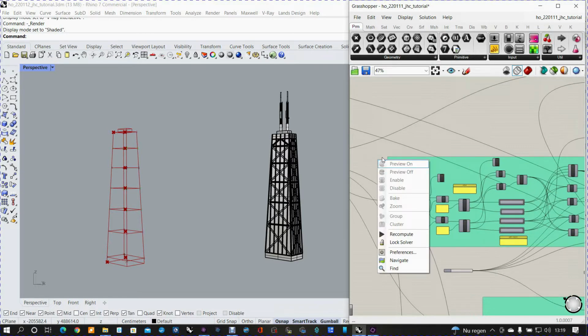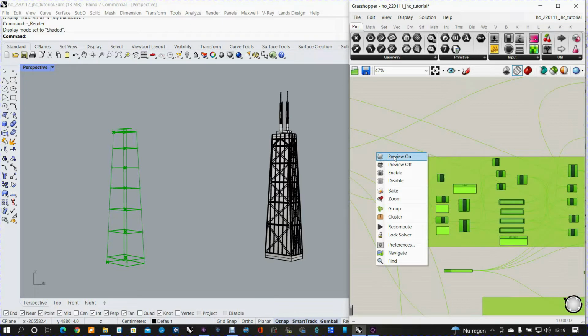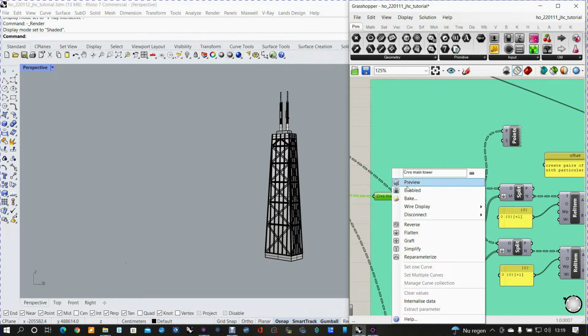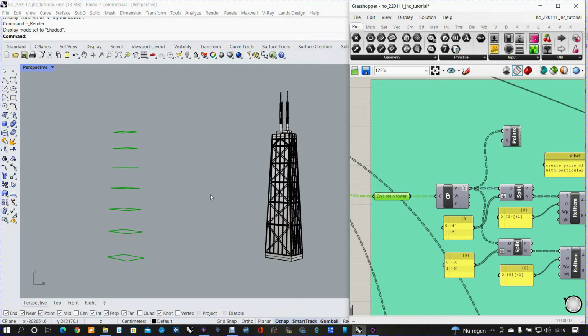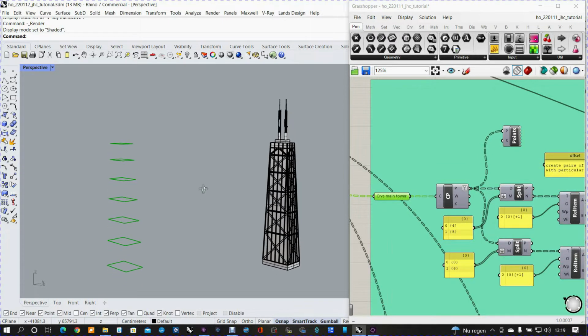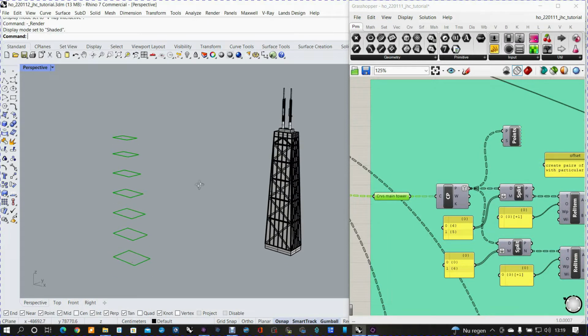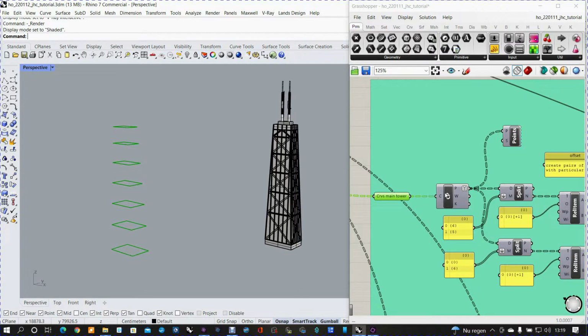Just to switch everything off and open the main curves. That's the curves from the intersection. The control points.